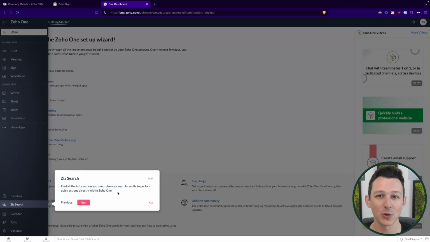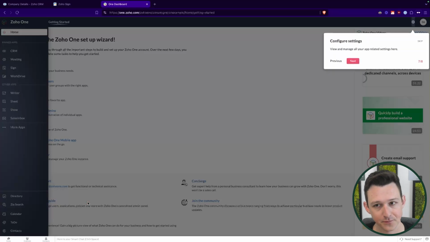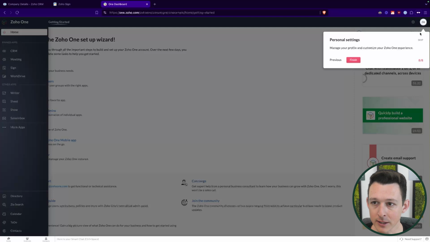We've got Zia Search, which I recommend, don't sleep on Zia Search. If you're on Zoho One, it's well worth playing with because it will actually search across all your Zoho apps. So if you were like, hey, I remember we had this thing going on with this one client and this device that they had. If you search for that, maybe it was a ticket, maybe it was in projects, maybe it was CRM. It's going to actually look through all of those and show you the answers. Up in the top right, we've got our little settings cog. We're going to go in there in just a moment. And then last but not least, we have our personal settings where I can control my password, my subscription management, all of those specific things.